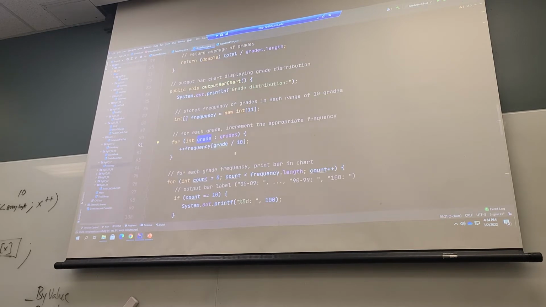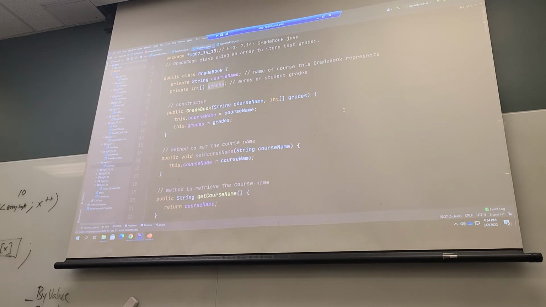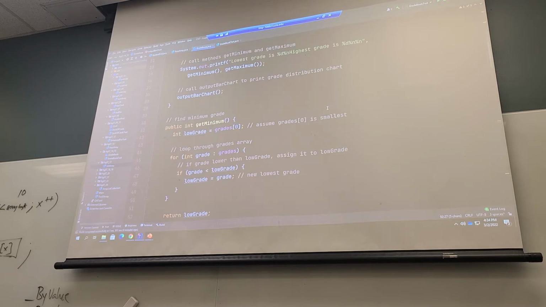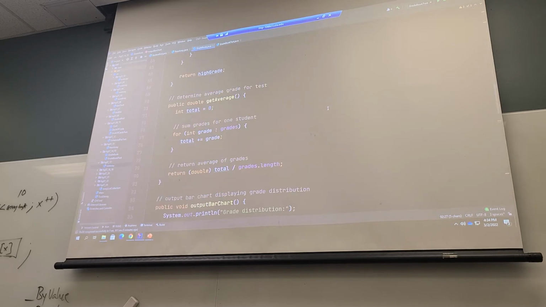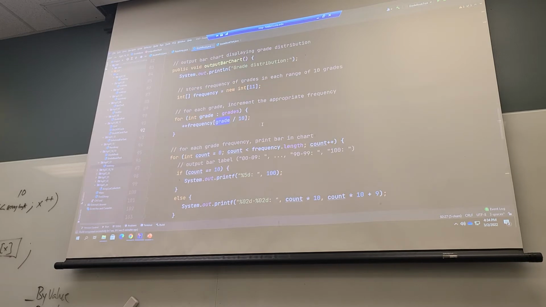Then you do line number 92. What is line number 92 doing? Can you explain? Where is the grade? Okay, if somebody gives a grade, output chart. If your grade is 92, what's going to happen?